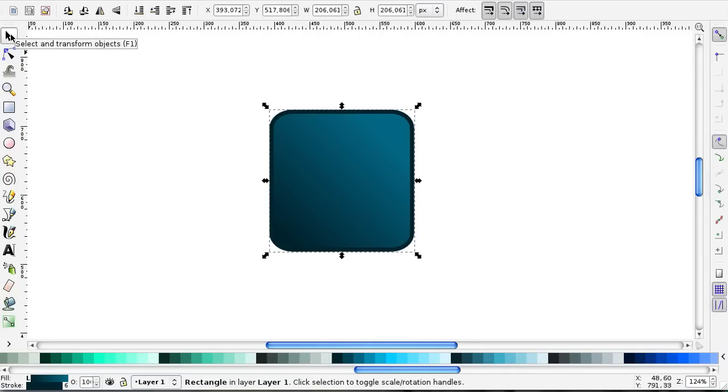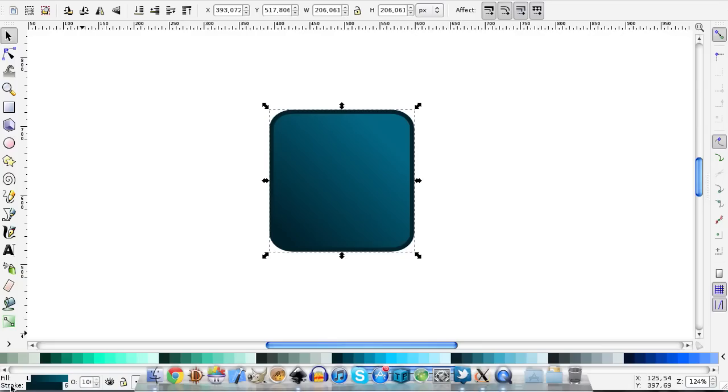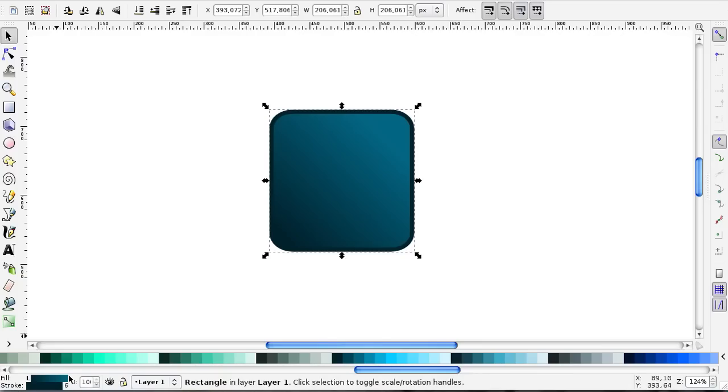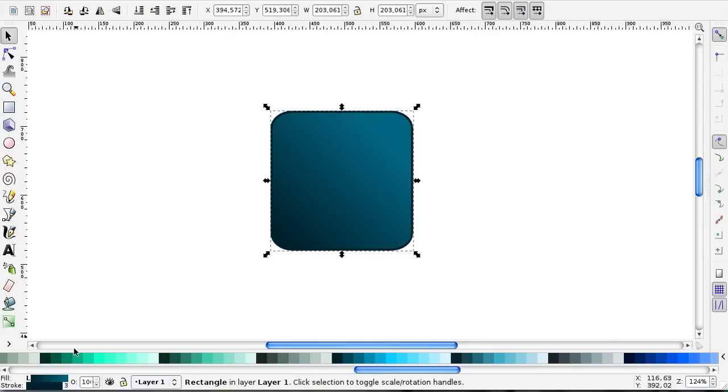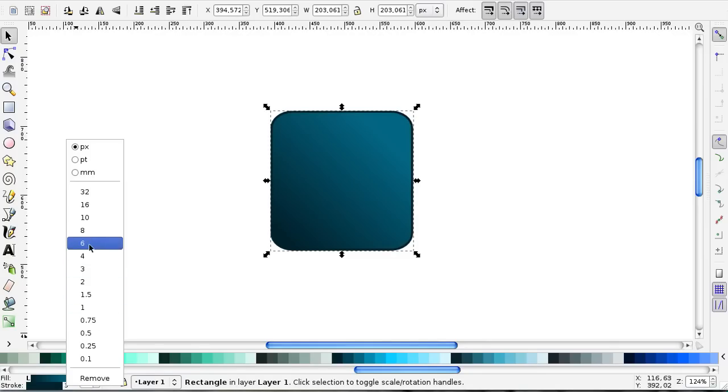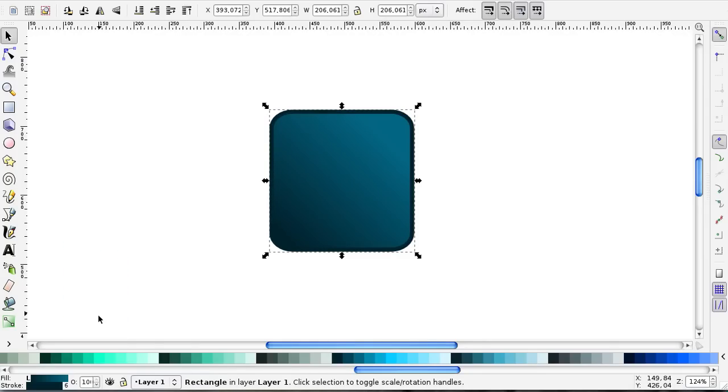Great. Something that you need to know is this. Down here in the left corner, you will find this fill and stroke. Okay, the fill is the color inside your shape, and the stroke is the border. Okay, in this case we have this color for the border, and it is 6 pixels thick. If you right click right here, you can choose and change this border. Okay, but for this example we will use 6 pixels. Okay, that's okay.